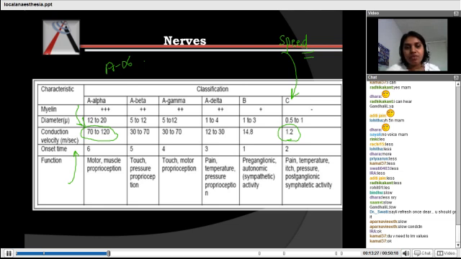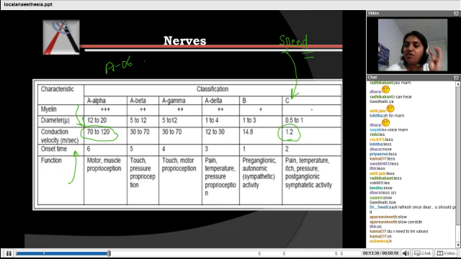When we talk about the onset time, onset time and conduction velocity are two different things. Onset time is the time taken for an impulse to provoke the nerve, to depolarize the nerve. Now if you see here, onset time is most with A alpha, and it is least with B fibers. This is the only sequence which doesn't go like the previous one. There is a little bit of a trick here. So the B fibers have the least onset time, and A alpha fibers have the most onset time.